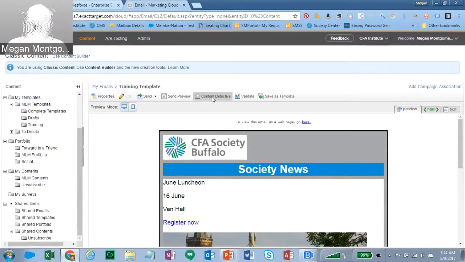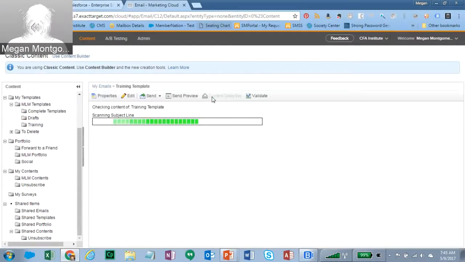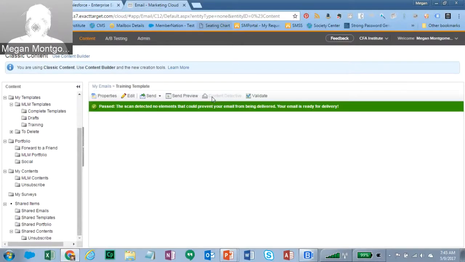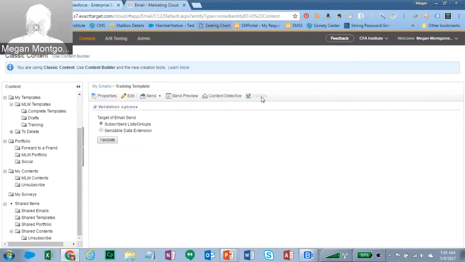Once you've got your email created, you should also click two different buttons here. One is the content detective button. What this will do is scan through your message and look for anything that might be considered as spam. So if you had a lot of text in there and some of the text was likely to flag that and prevent it from being delivered, then it would note that. So that's one good thing to check there. There's also a validate button.